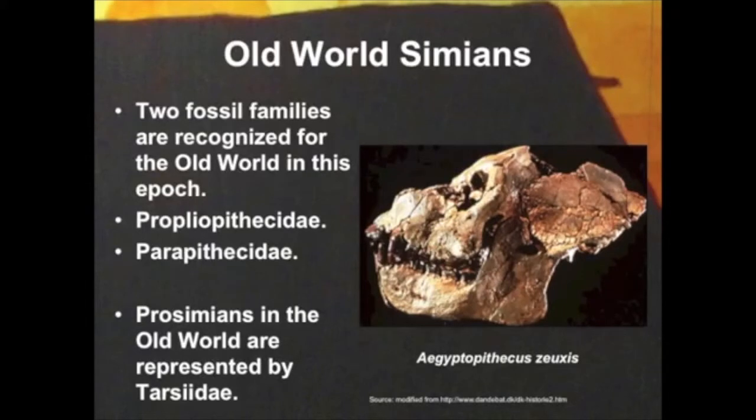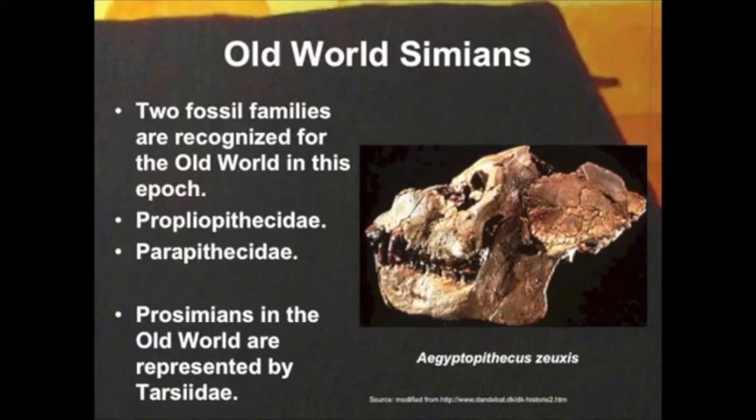Paleoanthropologists and paleoprimatologists recognize this Oligocene to be very important, as I mentioned earlier. We see in this case the appearance of two new fossil families, the Propliopithecids and the Pliopithecids. Among the fossilized members of Propliopithecidae, we recognize one very important type fossil as it relates to future forms within the Primates order. In this case, our Egyptian ape, or Aegyptopithecus zeuxis. Let's take a moment here to take a closer look at this important type fossil.